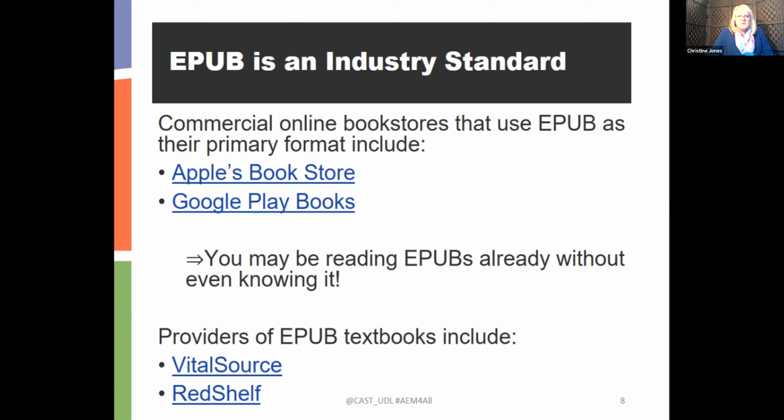Most of the books in Apple's bookstore and Google Play Books, with the exception of any content they make available for free, such as non-copyrighted titles and classics and things like that, you'll have to pay for. And definitely the same is true with VitalSource and Red Shelf. So they're making these materials available, but at a cost. But definitely it's a great alternative. In fact, the more that students are able to purchase their, let's say, post-secondary textbooks from these sources, they're going to have an excellent reading experience rather than necessarily being limited to a print version of the book. They're going to have an electronic version of the book that has all the features that Luis mentioned earlier and more, and it can be pretty much a guaranteed reading experience.